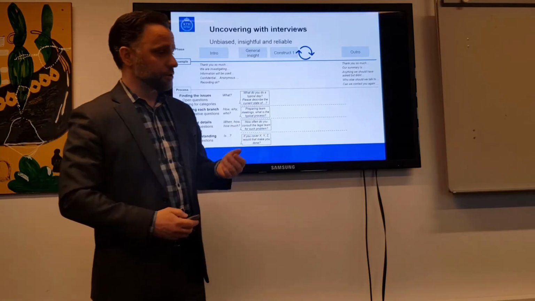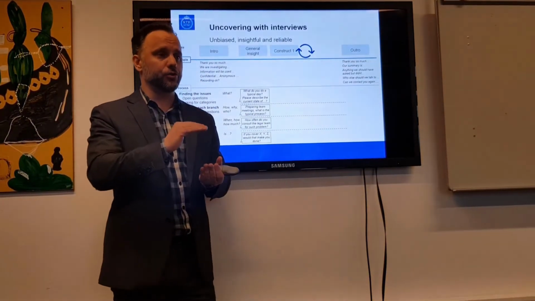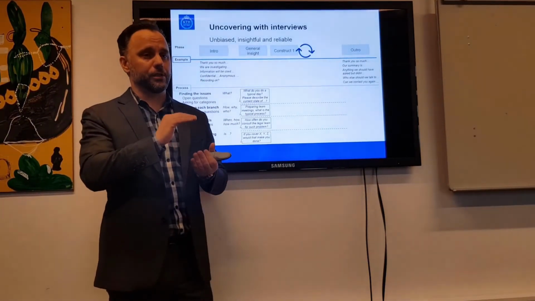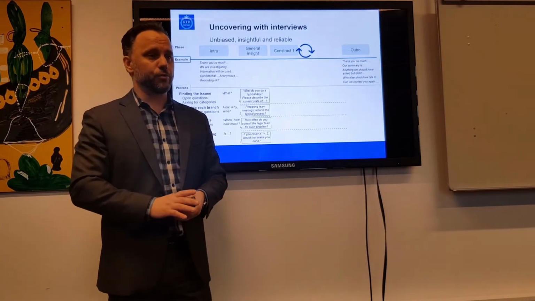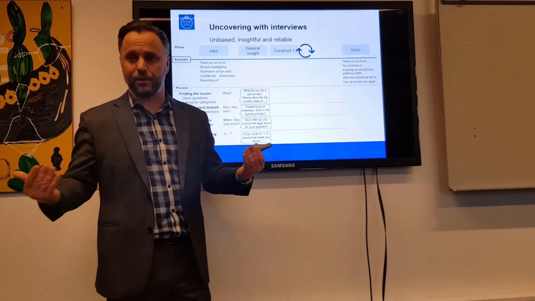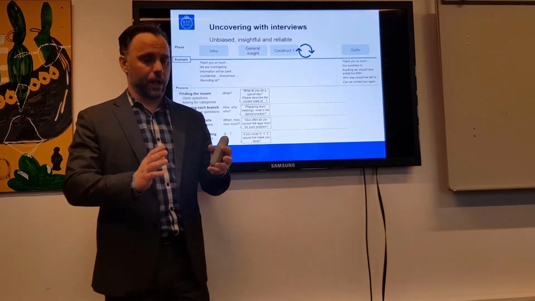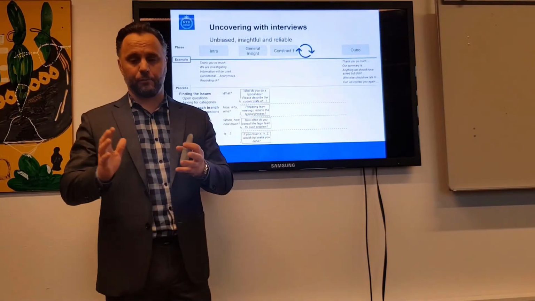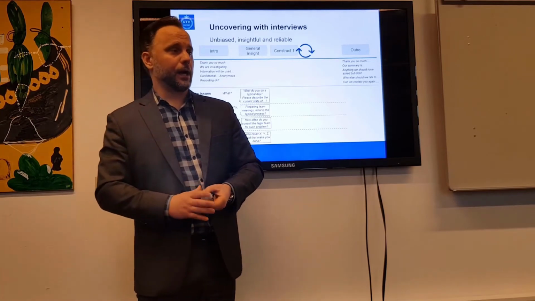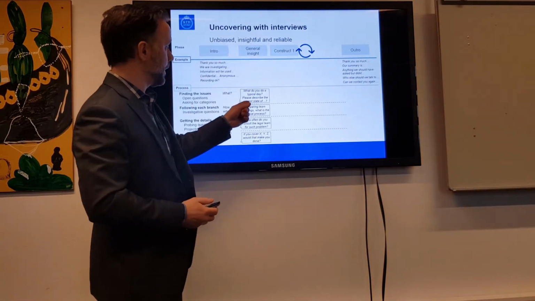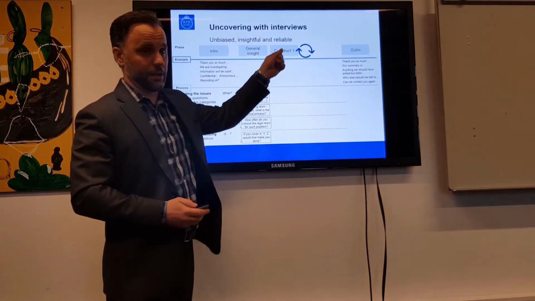Now you go into your construct. That is the sub-issues that you break down your research question into, things that should be important, because we read previous theory and we have some knowledge. We know that it's not only one thing, there are more parts to it, and we take them one at a time. It could be that it came up here also, so that you can link back.